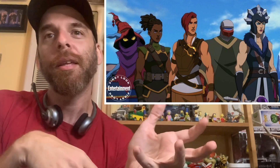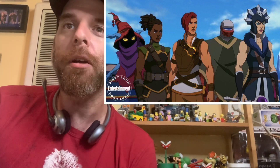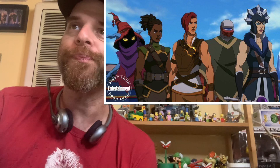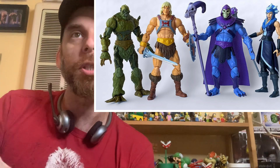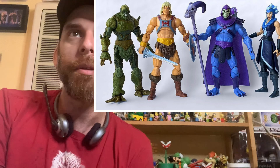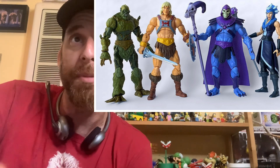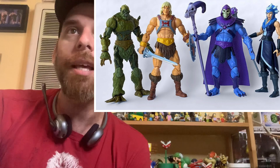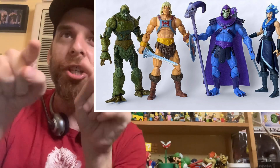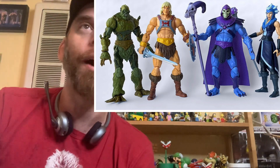So I'm excited to watch Revelations. And with this new series comes a new action figure line. We have some better photos of this line in 4K now. Here's a nice clear group shot - you can see everybody in scale. He-Man looks like he's the tallest of the bunch. They're pretty much on model. If you like the series and the style, you'll definitely like these. I love Skeletor's staff with those ridges at the top.